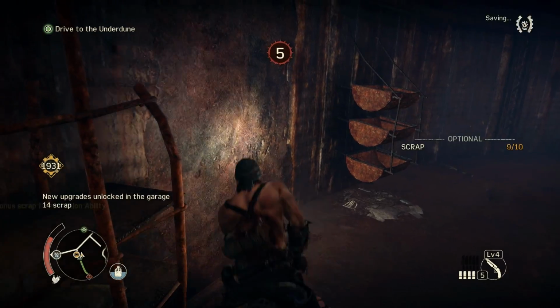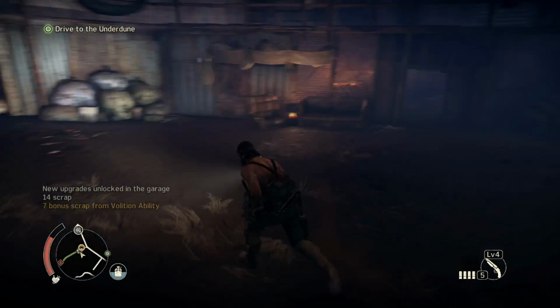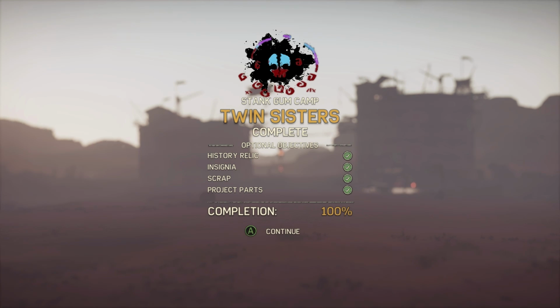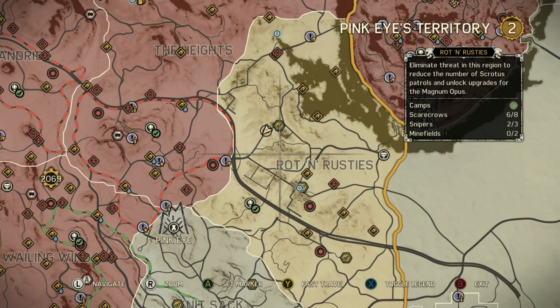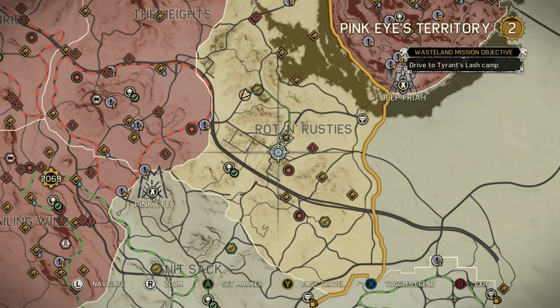But on this next level down is scrap number 9, and then when you get all the way to the bottom is scrap number 10, hidden in this back room here. But that should be everything you need. There we are, the Twin Sisters, all complete. 1 project part, 2 insignia, 10 scrap parts, and I guess something else, which I can't remember.